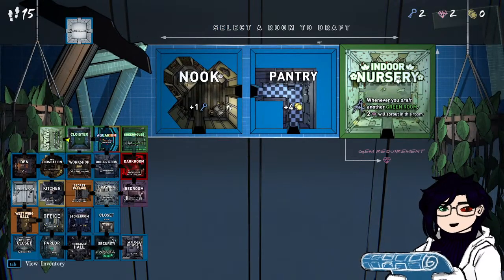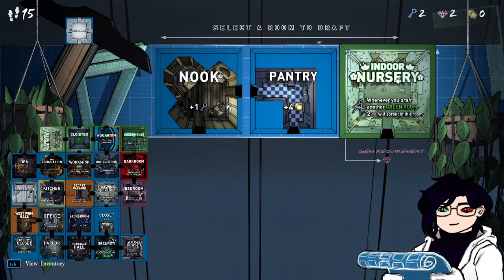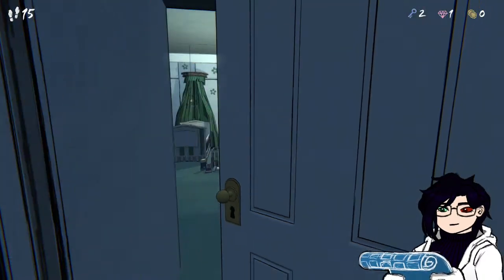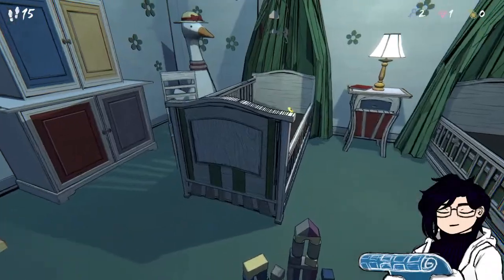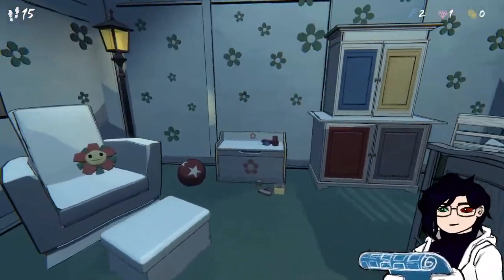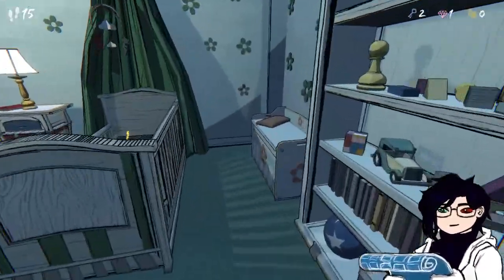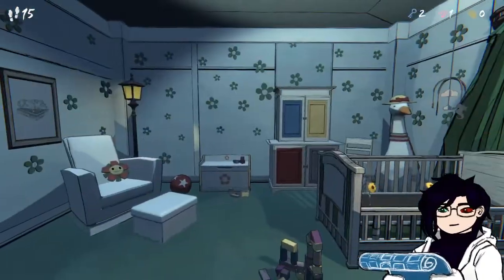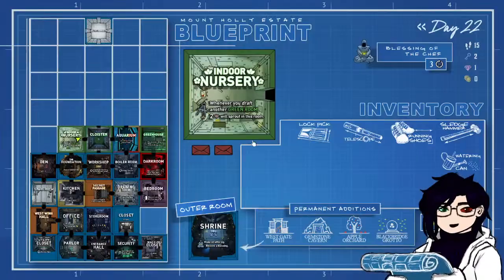Ooh. Whenever you draft another green room, 2 gems will sprout in this room. That is nice. Wish I had gotten that one first out of the 3 green rooms. I need to fill up. Okay. Indoor nursery. Need to specify that. But yeah, the nursery no longer looks the same as it initially did.